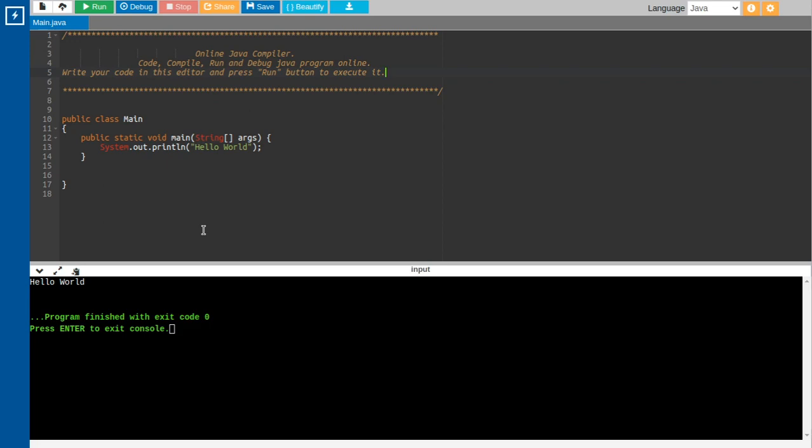What is a function? Functions are a collection of statements that are grouped together in order to bring clarity and simplicity to your code.